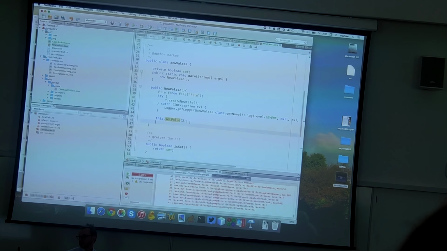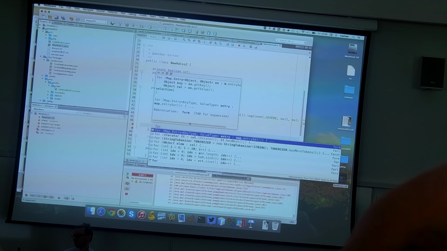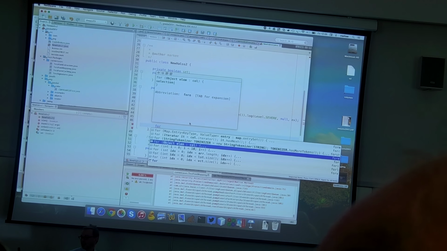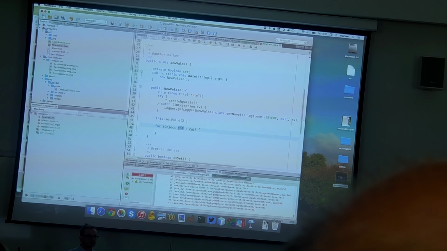And then, obviously I left Java before Java 5 came out, so I can never remember the for loops. So that's a new for loop. And again, notice there's abbreviations as well. So if you're more of a keyboard person, you can see the keyboard shortcuts there. So it's making it much faster for me to write all the boilerplate code that I would need to develop a project.